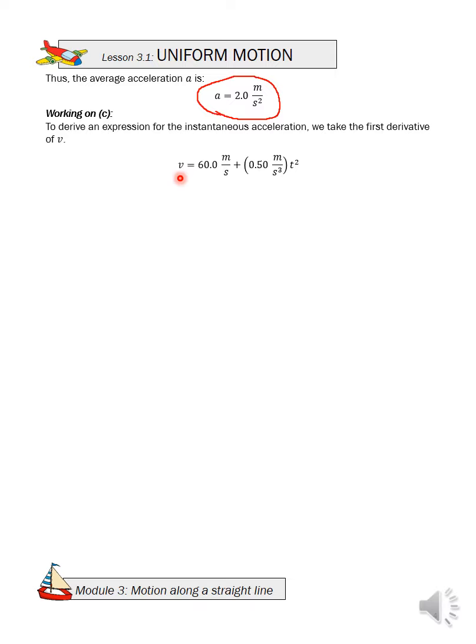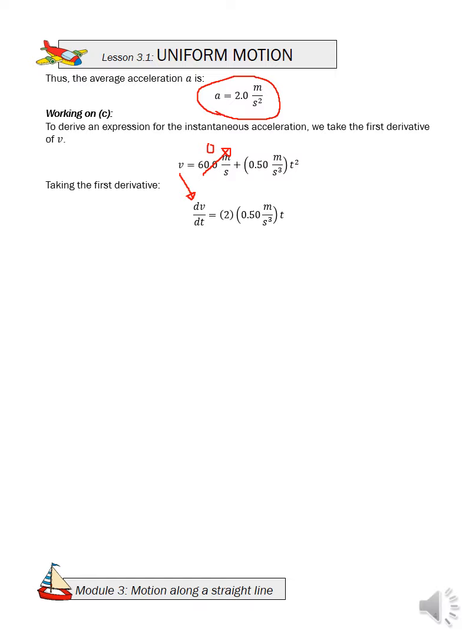We go back to that definition of our instantaneous acceleration, that it should be the first derivative of your velocity. Now, we already have an expression for our velocity here. To get the instantaneous acceleration, we just need to get its first derivative. So, how is it going to look now? It's going to look like this. So, we take the derivative of v, which is dv/dt. And then we look at the first term first. How do we take the derivative of a constant? It's just 0. The derivative of a constant is just 0.